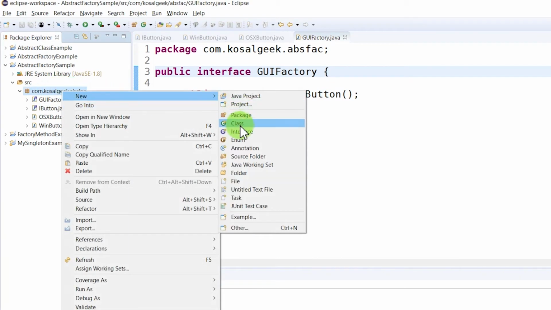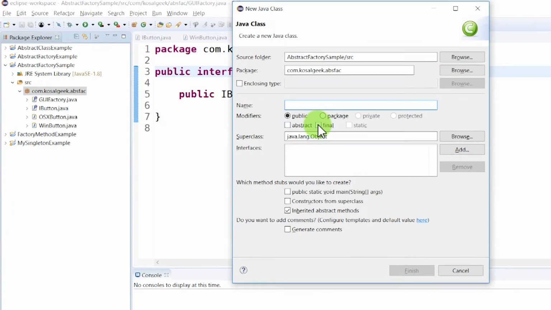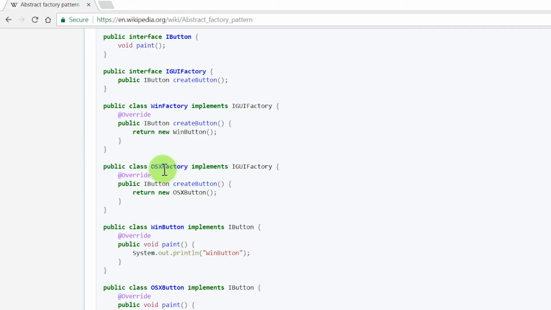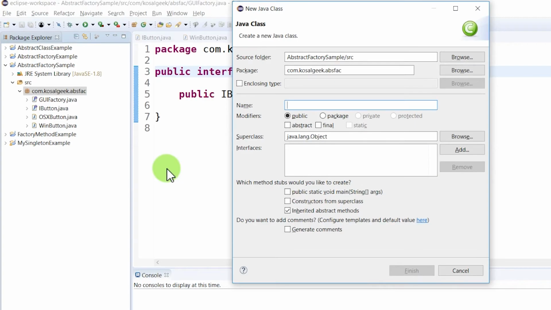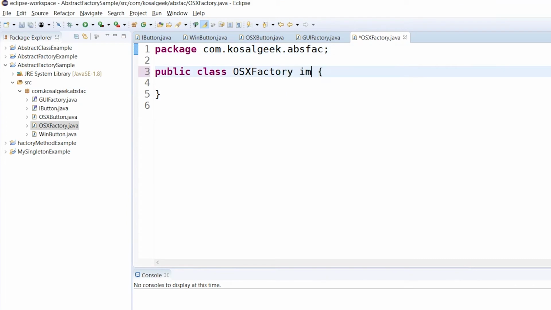Okay, and then we need another concrete class, of course, and actually two more for the OS X and Windows, and then just call it OS X factory. Okay, the GUI factory there is the abstract factory, and this one is just a factory.